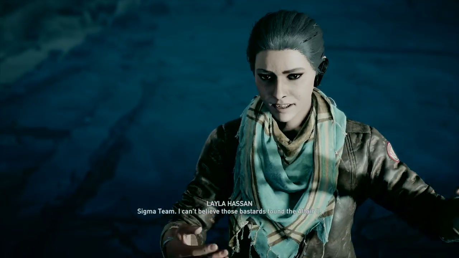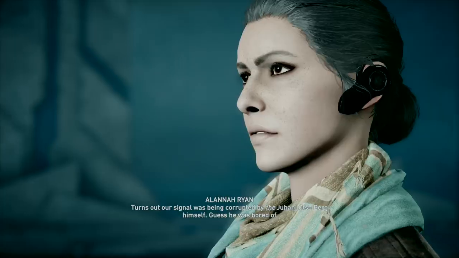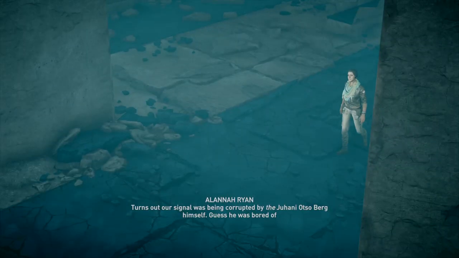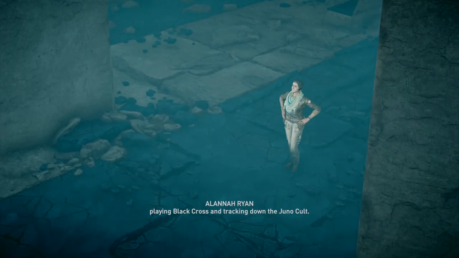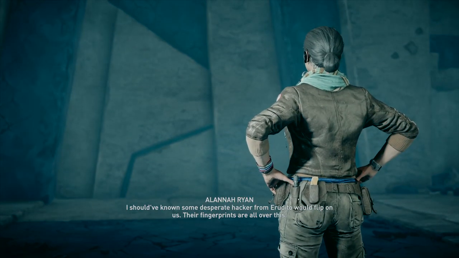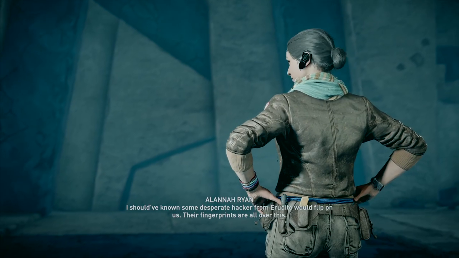Sigma team. I can't believe those bastards found the Altair 2. Turns out our signal was being corrupted by Juhani Otso Berg himself. Guess he was bored of playing Black Cross and tracking down the Juno cult. I should have known some desperate hacker from Erudito would flip on us. Their fingerprints are all over this.